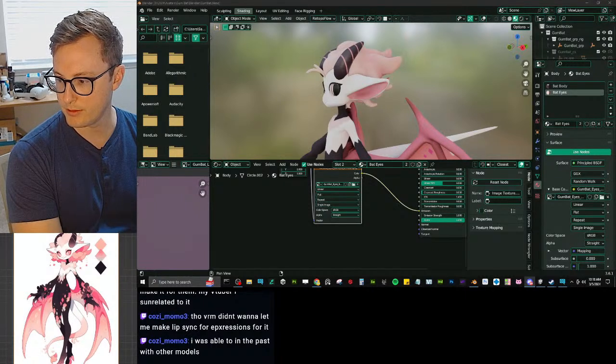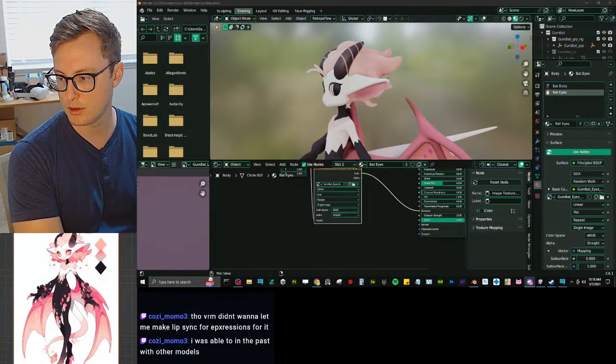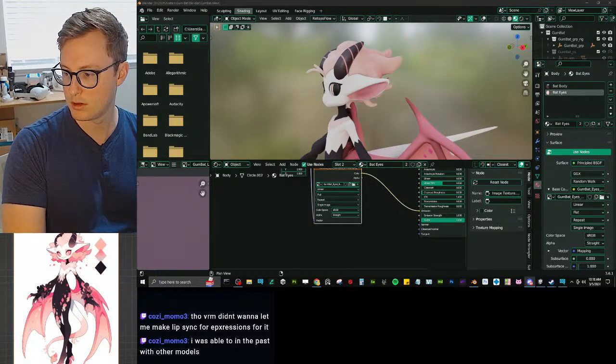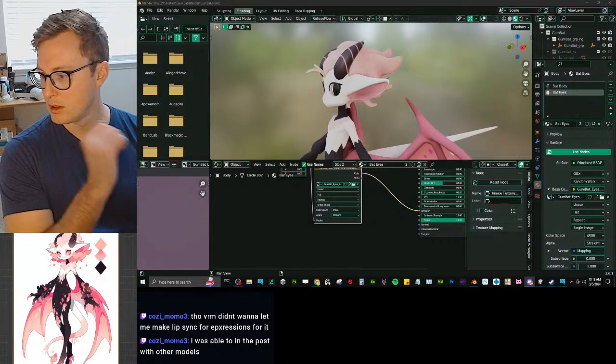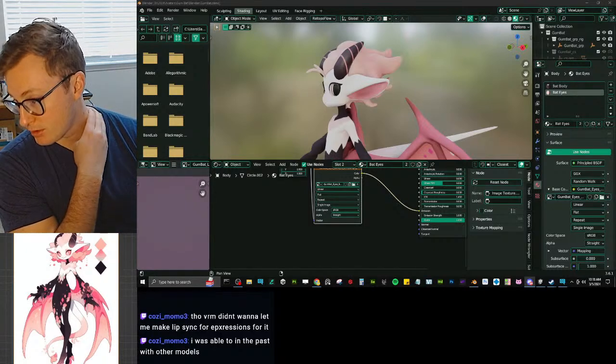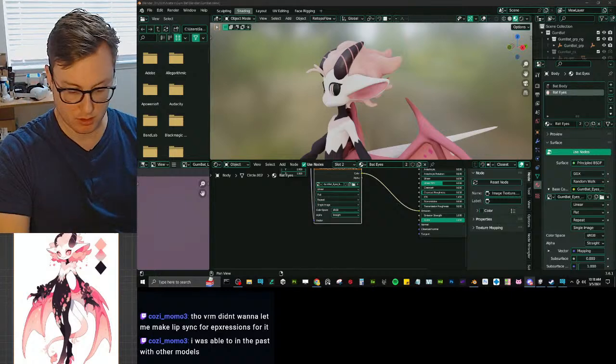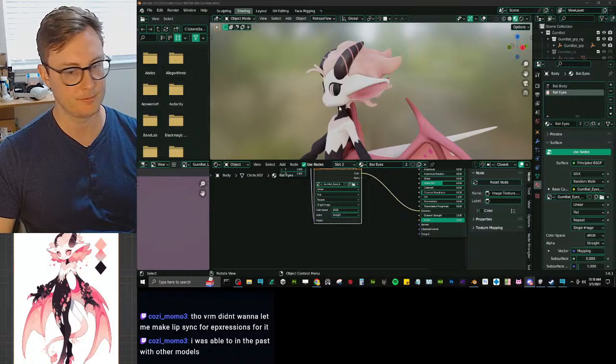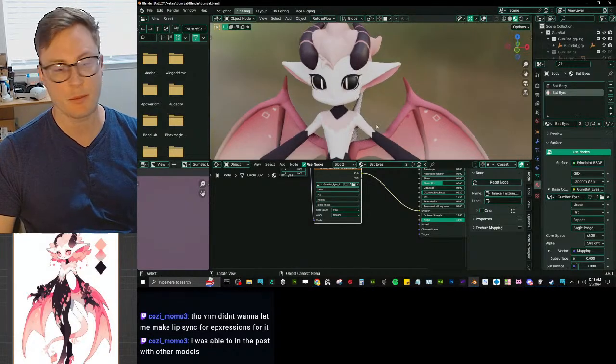So there'd be no way of using the VRChat gesture component with a full controller. Right. So there's no alternative solution. Yeah. I was able to in the past.